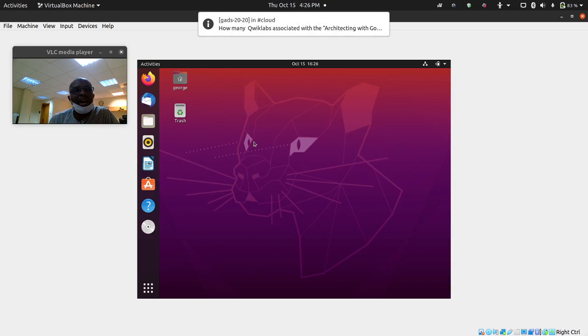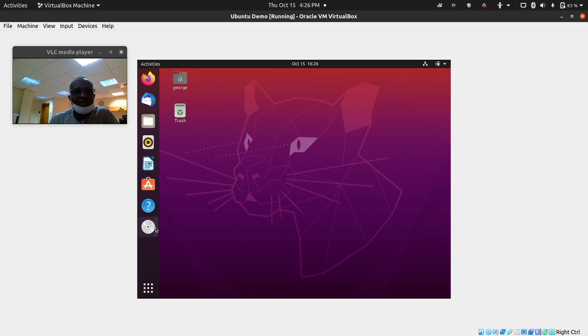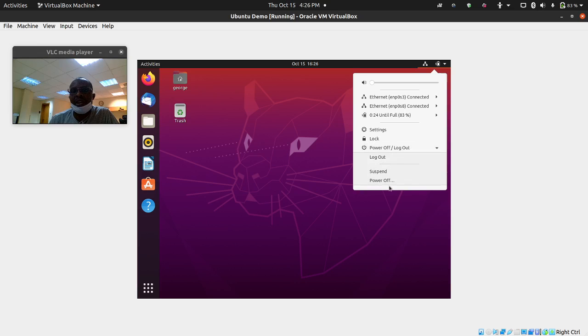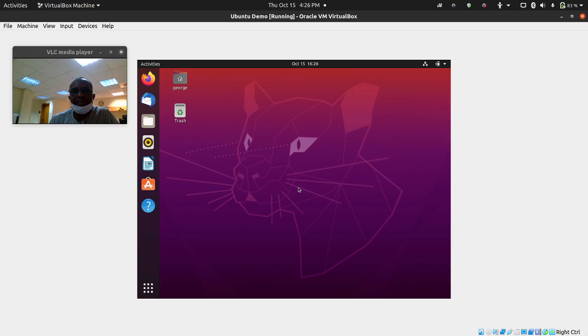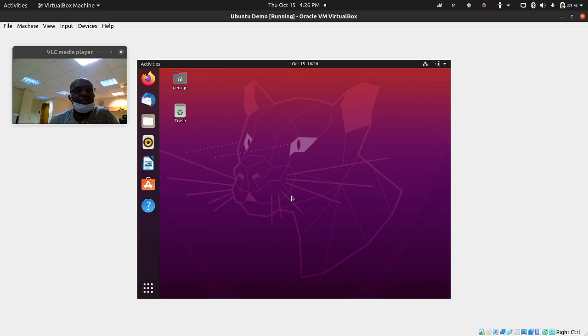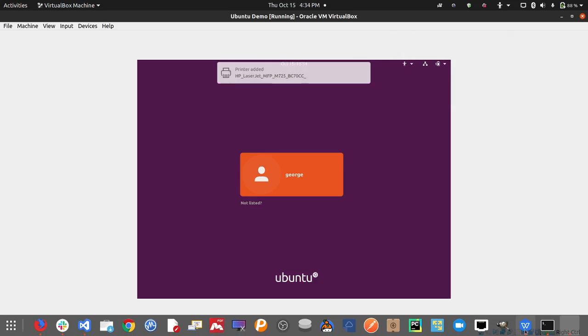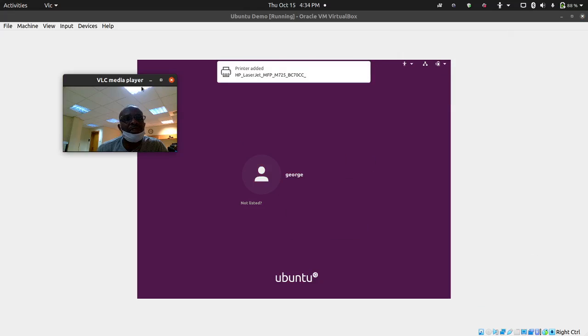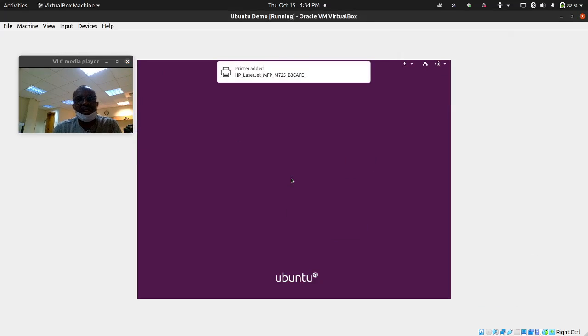And then normally it will just come up. So let's eject this. Okay, eject that one. Let's restart this. So click here, power off, and then we'll select restart the system. All right, so I'll be back when the restart is complete. Okay, the restart is done, so let's log in now and see if the resolution will improve. It should improve.